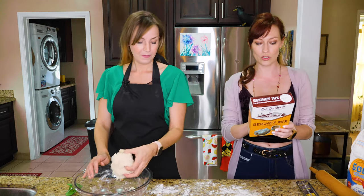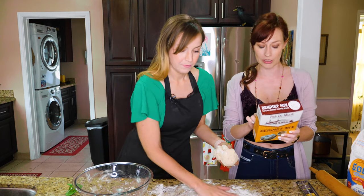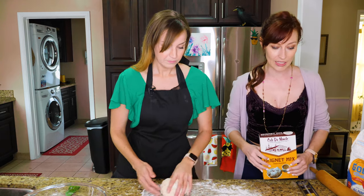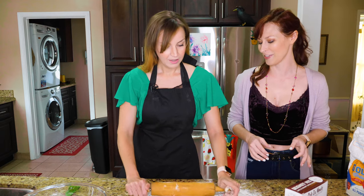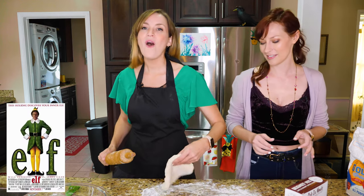Grand. So we're going to roll out the thickness on a floured surface, using flour liberally on the dough. Okay. You might even want more. It's pretty sticky. We're going to roll it out to 1/8 of an inch. 1/8 of an inch! What is it? 1-inch ribbon curls. What's that? That's an elf. Oh, that's right.